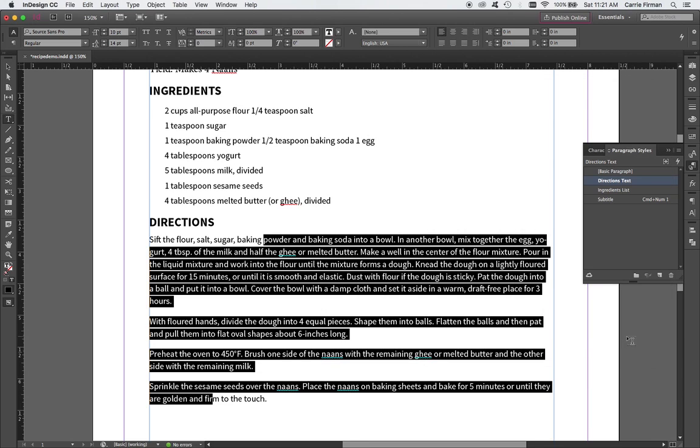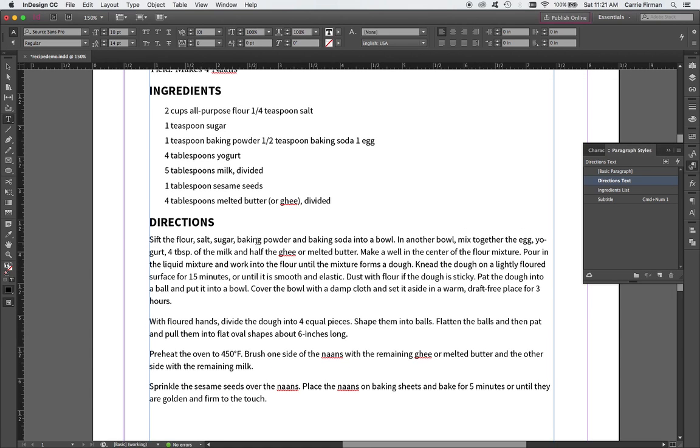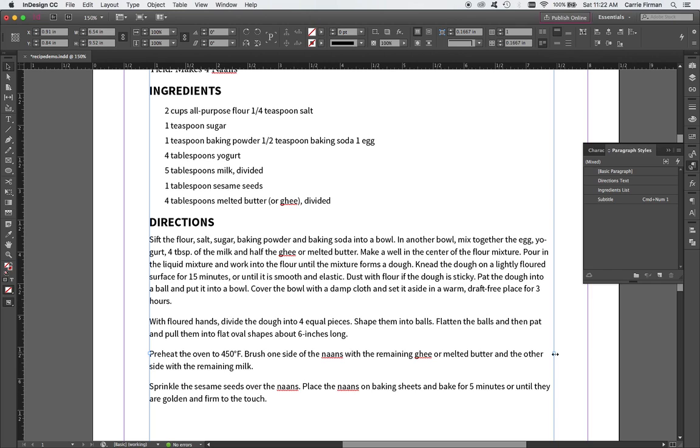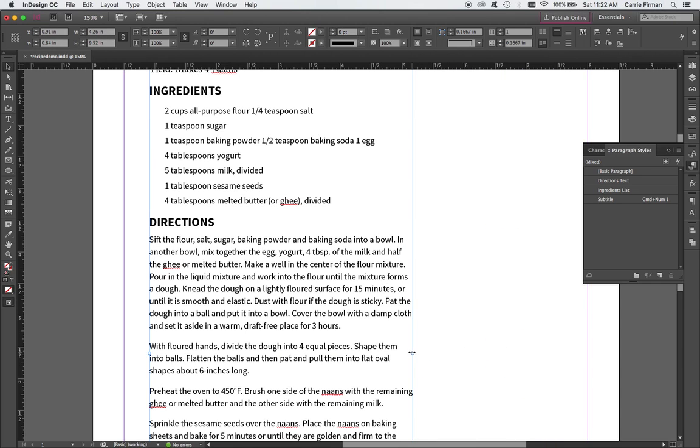Okay. So these lines are pretty long, especially if it's something you're going to be going back and forth to. So there are a couple ways that I could deal with that. I could do a right side indent. I could just make my text box narrower.